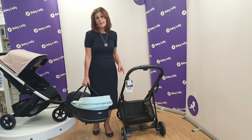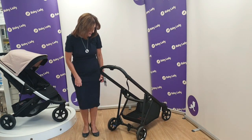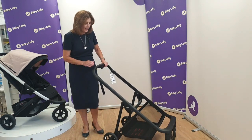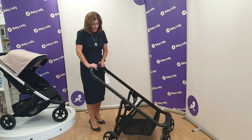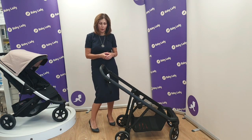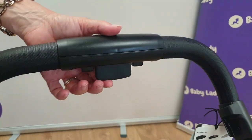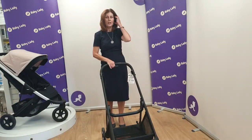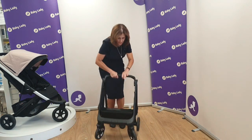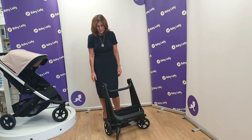I'm going to pop this down and show you the chassis. We've got a flip-flop friendly brake — you can push it on with your foot and press it off from the top. All your wheels are removable if you want to make it smaller, and it folds surprisingly compactly for an urban pushchair. It's got a really good basket space — the basket will take up to 10 kilos in weight. To fold it up, there's a button on either side of the handle so it doesn't matter if you're left or right-handed. Press one side, then squeeze the handle firmly in the middle and the chassis folds right down. It will freestand and locks together with a locking catch.